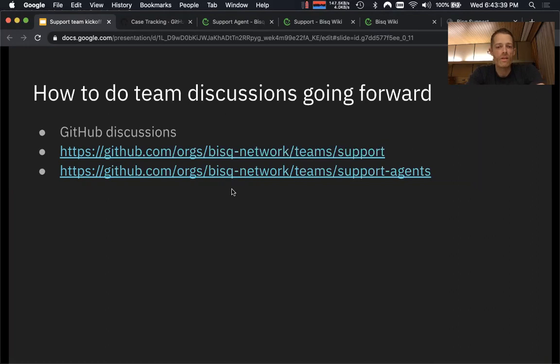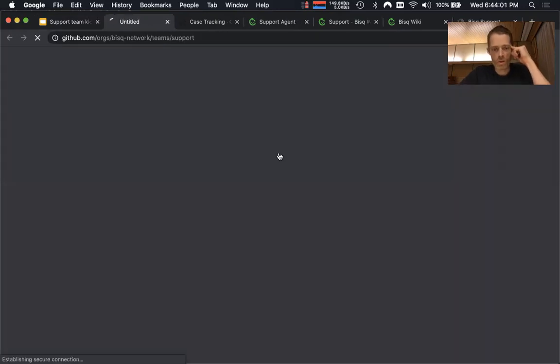And I think GitHub discussions have gone back and forth about this since they launched this feature a few years ago, but I'm kind of swinging back toward using it, having taken another look at it. So I don't know if people are familiar, but let's just go take a look, right? So the list all case would be the most top level team in the Bisq network.